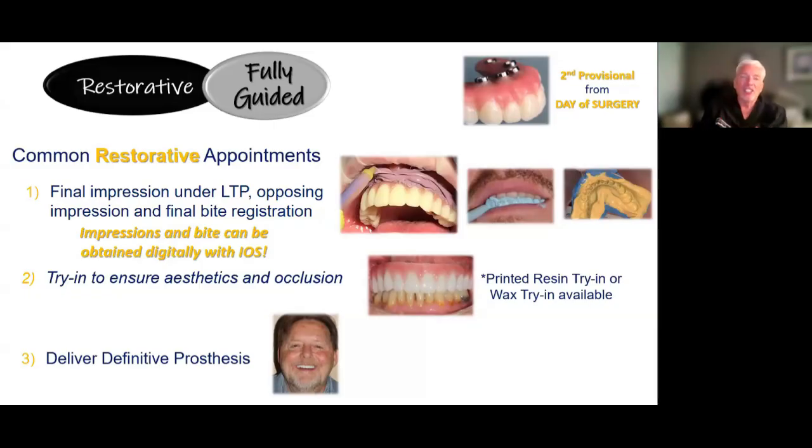All right, so that's your first appointment. You get those final records of the tissue, the adaptation, new bite. Always scan a new opposing as well. Maybe a tooth chipped off on their opposing, things like that. Maybe there's some mobility. If they did their upper, maybe their lower might need one too. Eventually, they just maybe can't afford to do both.